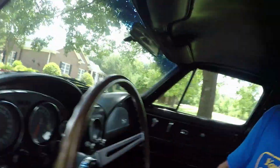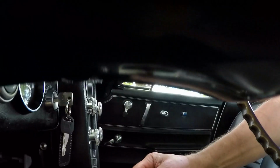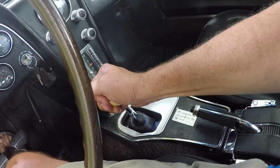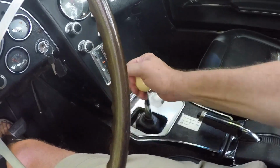And you also might notice that this car has a Hurst shifter. If I can get down here and take a look at it, it says Hurst right here. It's got the old white cue ball. Push the clutch in here. So this car would have come with a chrome ball and a T handle that you would pull up with your fingers to unlock or release the linkage to go into reverse. That's the reverse lockout on the original car shifter. This Hurst right here has a lockout that you just have to push over. You see right there? You just have to pop it and it goes into reverse. So that's not in reverse, that is reverse. So that's how you get a Hurst shifter into reverse. You just have to pop it over.